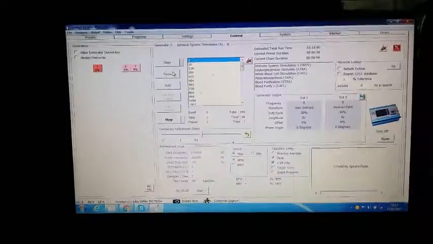Now you have this allow generator overwrites here. You have to click that. Never forget to click that, because if you don't, you will have to go right back to start again and start loading. This is where I'm saying the software is a little bit clunky. I click on that one, and if I click on number three, it comes up number three, and away you go. It loads up, and it says it takes 3 hours and 19 seconds to run through the whole set of programs that we've loaded.